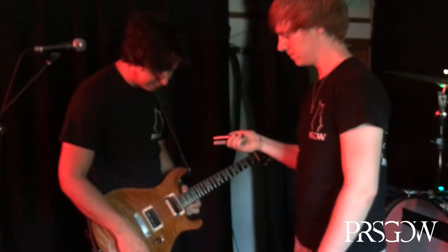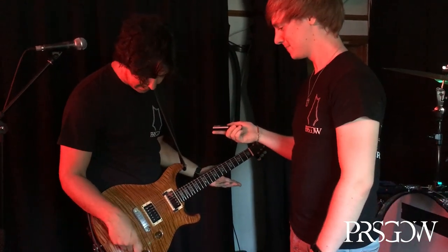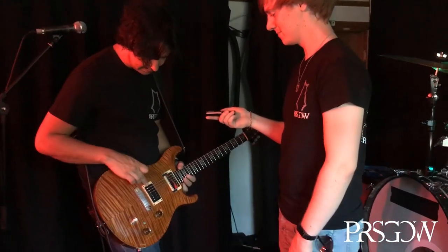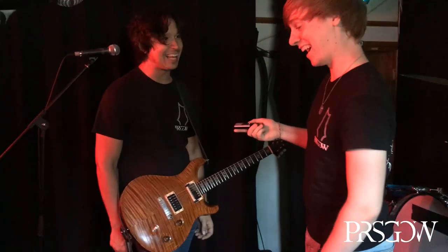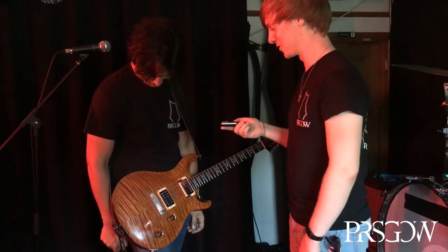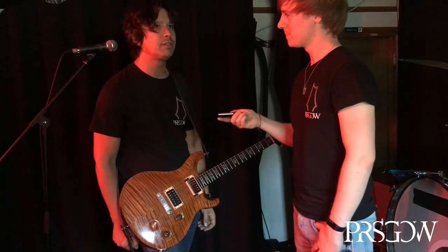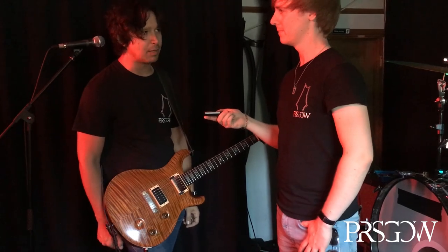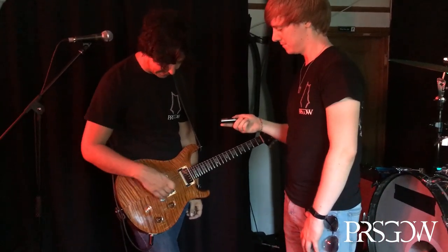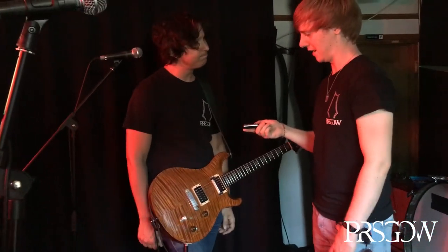The pickups are a 5815 in the neck, which I accidentally wired to be coil-tapped all the time, and it sounds really good. And then this is a secret pickup apparently in the bridge — we won't say any more, but it sounds really nice. Those aren't the pickups that came in it originally, were they? No, the original ones were 5708PFs, which I believe were made for Peter Frampton. So they were Peter's pickups that Paul had in here. They were great — they're still great, just trying these out really.